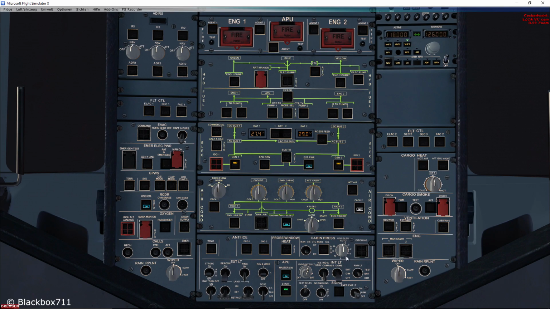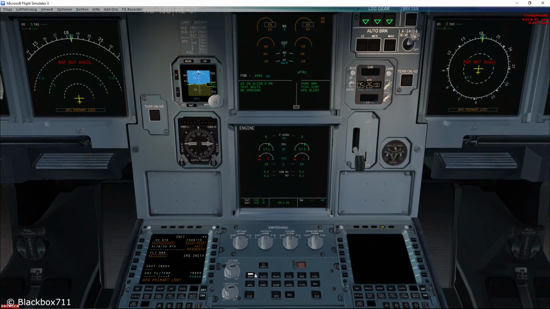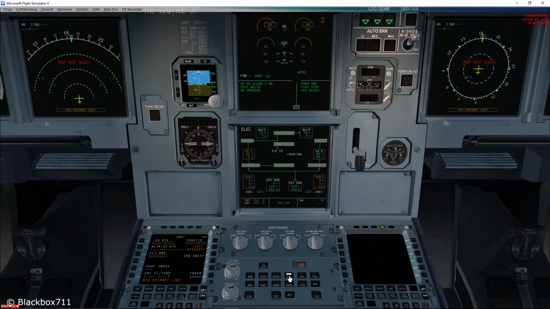Now checking that the ditching push button is switched off, that the landing elevation switch is normal. At the air conditioning panel, we'll check that the cross speed switch is in auto. Getting to the electric panel, we have to do a battery check or battery charger check. For this we select the ELEC SD page.